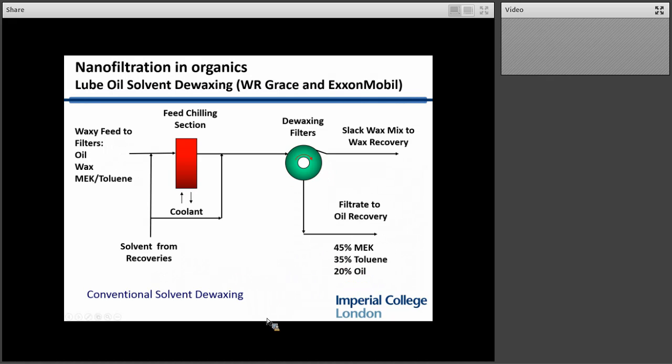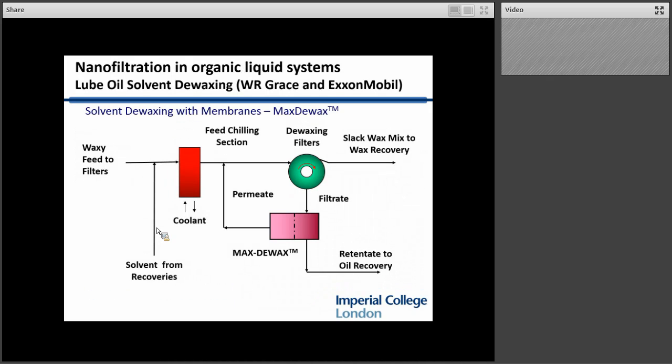And what you have to do with these is to heat them all the way back up to the boiling point of the solvents, to recover the solvents and put them back in here. Energetically, that's not sensible because you have to refrigerate the solvent, then you've got to heat it up to evaporate it. So what they did was come up with a process where they could do the separation of a large quantity of the solvent at low temperature.